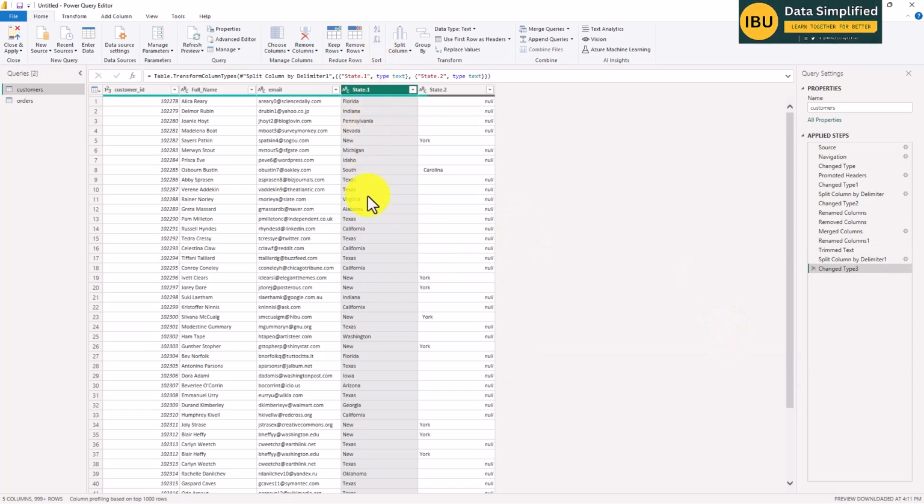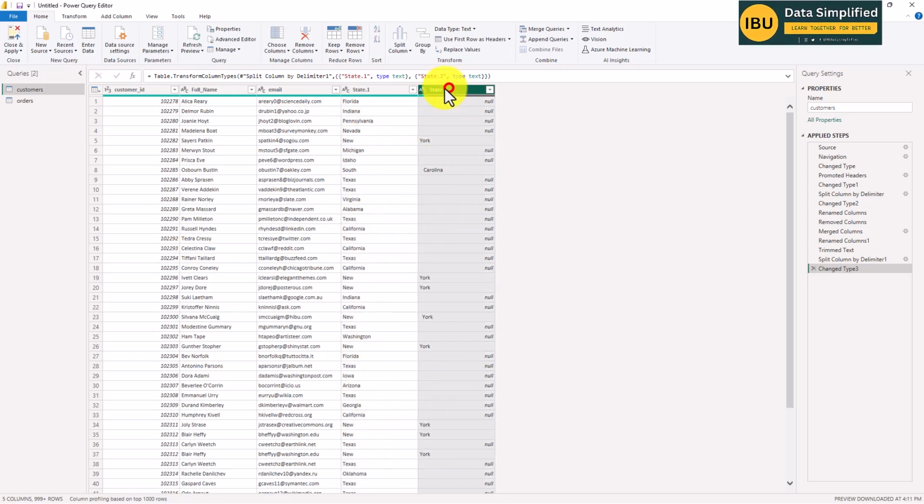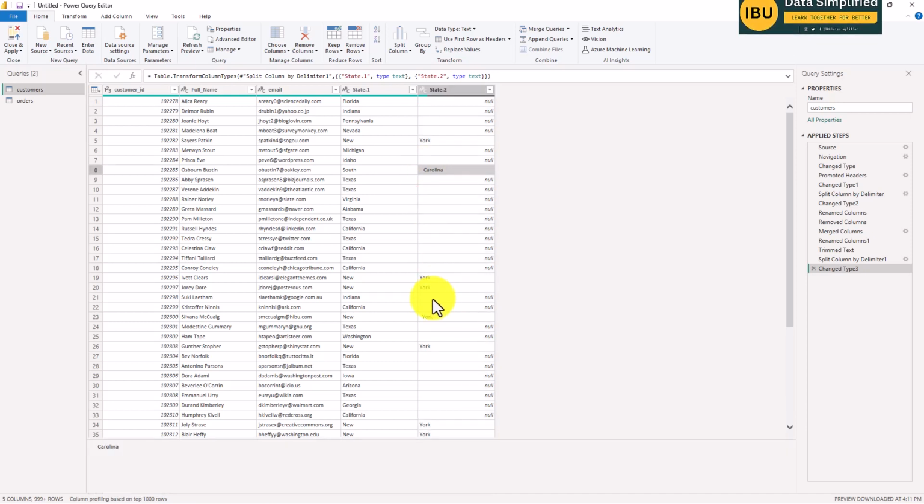Then you can see that the first word is separated here, and there was a problem in the last one. You can see that York is okay, there is no blank space, but Carolina has some space, and here also there is some blank space.